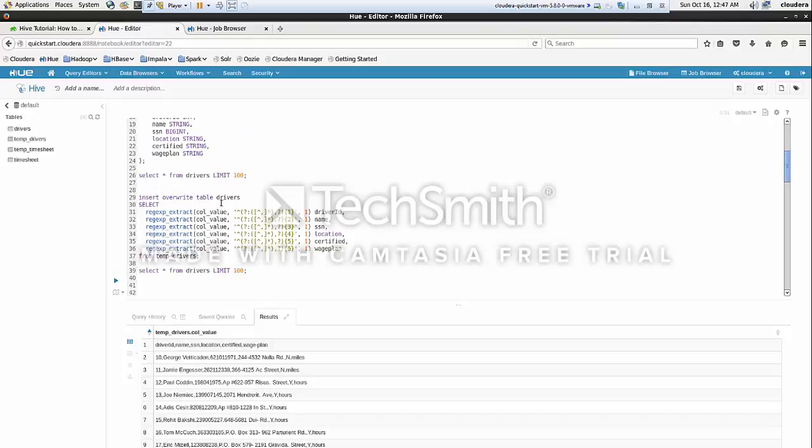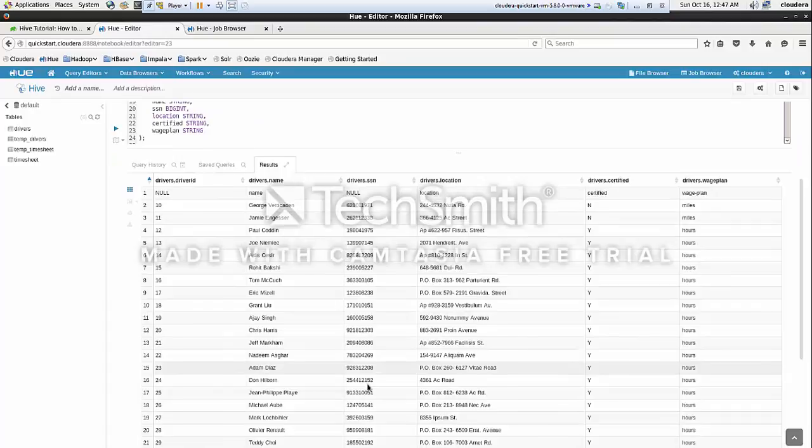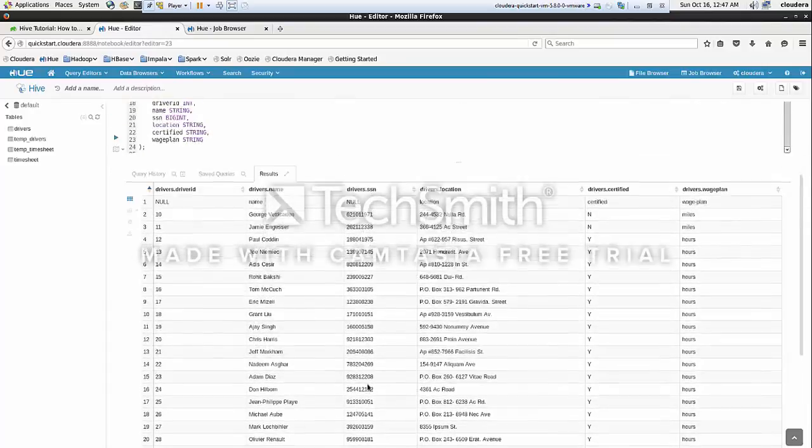Now we use the temp drivers table, apply regular expressions on it, and dump data from the temp drivers table into the drivers table. So let us see the content of this drivers table after this query execution. As you can see, the data has been populated into this table.